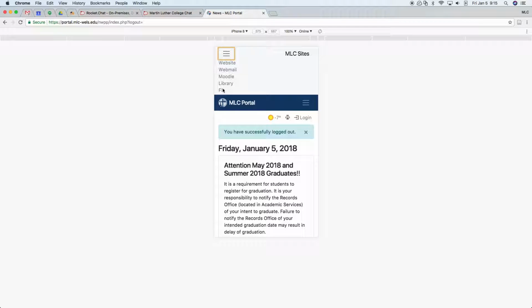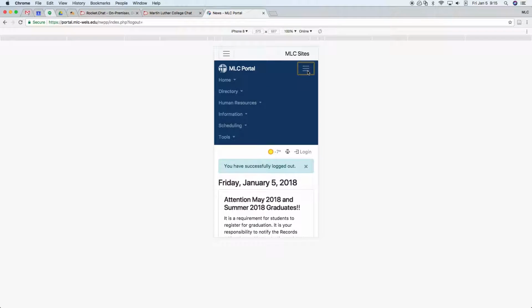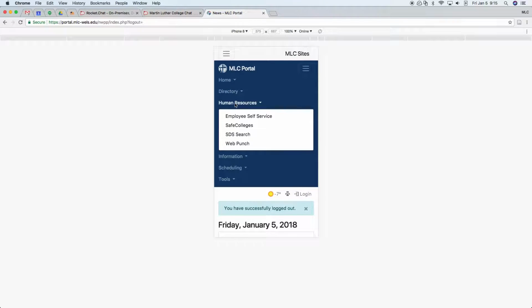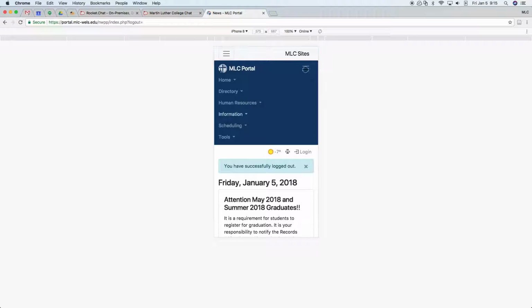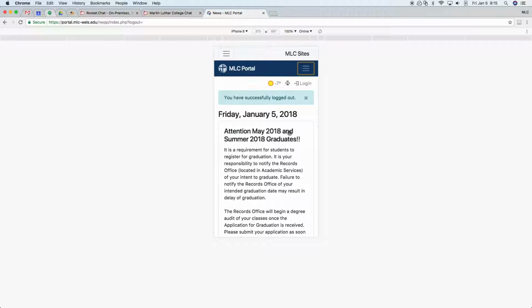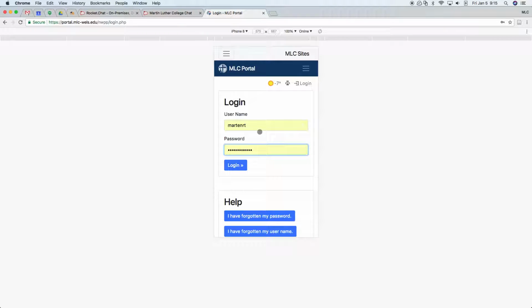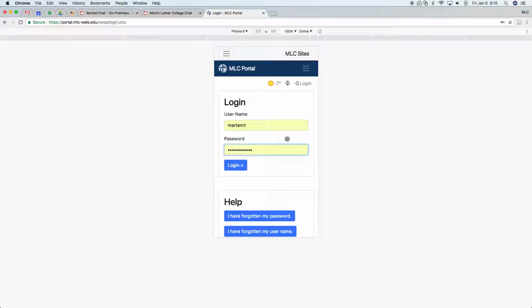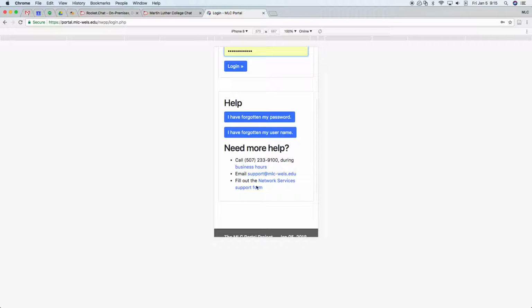Those are the little links, and then also the navigation here. And you can tap to get into each one of those areas. Just a lot smoother of a transition, a lot easier to get around in. The other part is that instead of having the login blanks up in the corner, you have to click to the login page. On that page, you have the normal login information, but also we included some information on help if you've forgotten your password or forgotten your username.